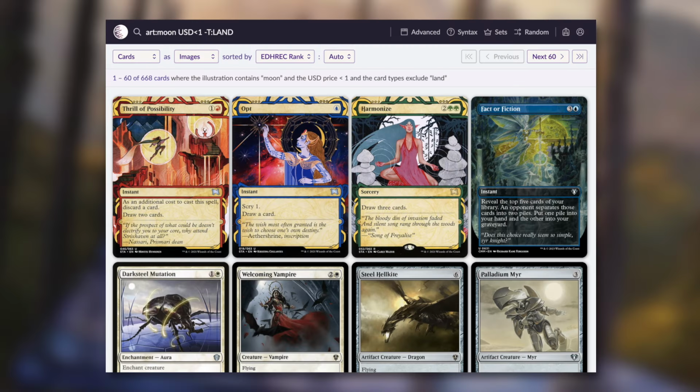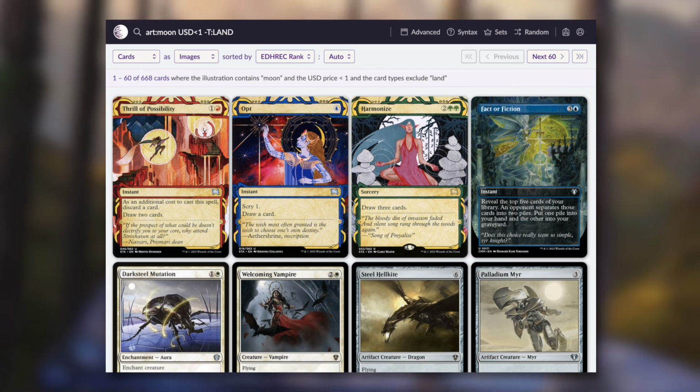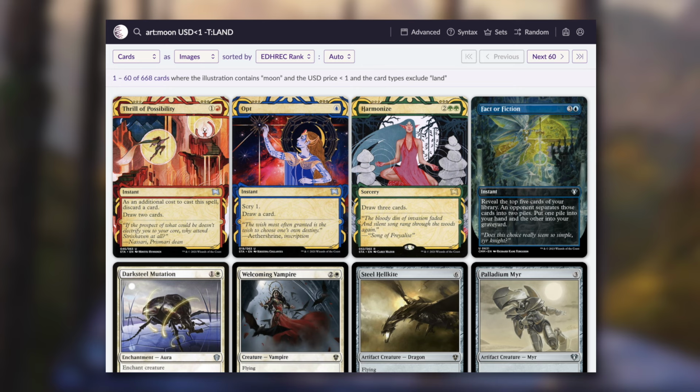And now I just want to show off the actual sideboard that you've got access to. What you can do on Scryfall is type in art and then a colon and say, hey, whatever word essentially might be in an image. In this case, Moon. There you go, Moon. When it comes to my budget, again, the card's going to be less than $1. And I also took out lands because this commander doesn't allow you to play those cards. It is cast, so you cannot cast lands.